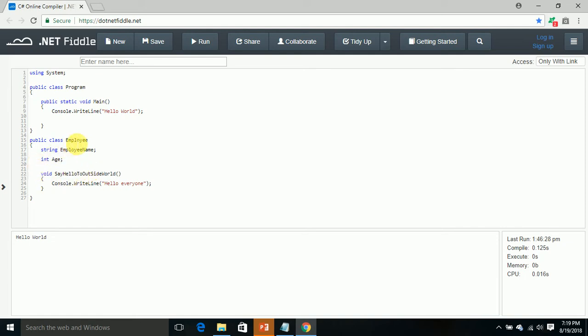For example, with this employee, if we have to access the data members and the methods somewhere outside of this class, we have to create the object at that place. At the moment, as we have understood, whenever this application is initialized, main will be the method that is executed first. So let us create the object here.